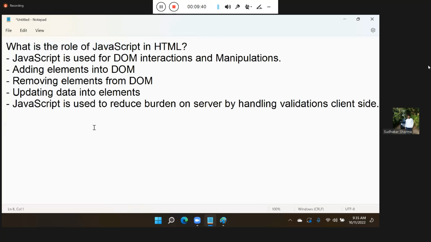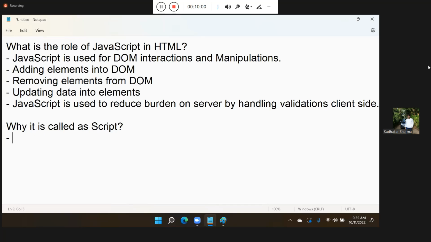Now, once you know the role of JavaScript, another doubt will come. Why is it called a script? What is the point about script?